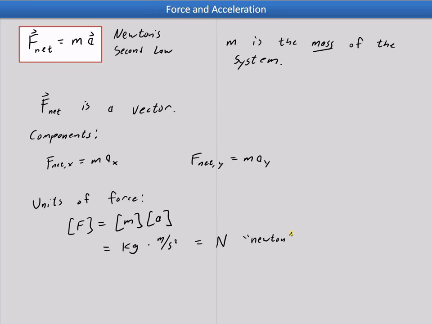For reference, a newton is about the force that you push a doorbell with. So newtons range from much smaller than 1 to much, much larger than 1. Something like breaking a bone would be 10,000 to 100,000 newtons for that to happen. Depends, of course, on which bone. But, well, let's not be too morbid.